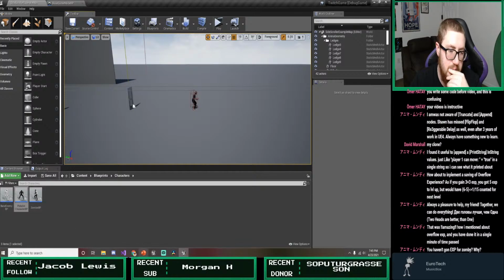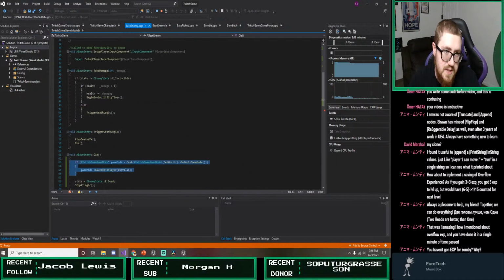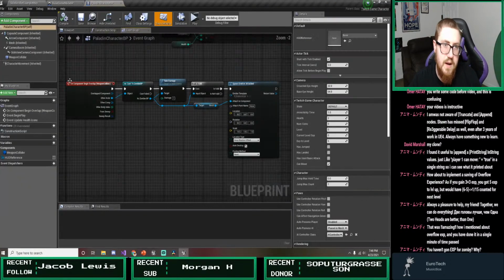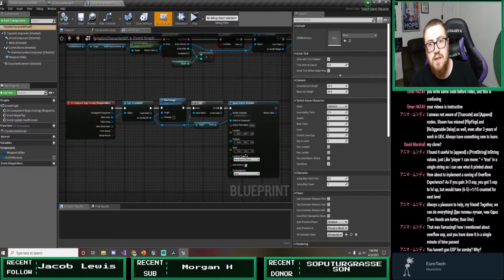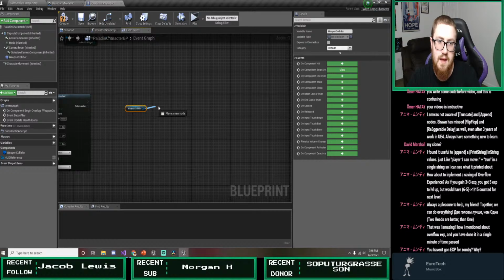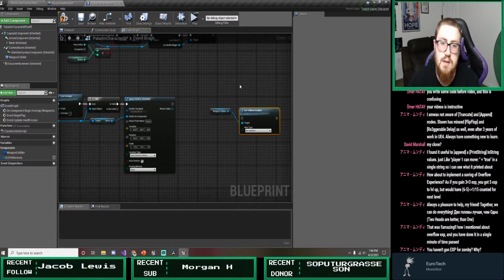So the way to fix that would be when we are damaging the enemy here, we could make sure that they're not already in the dead state. Really what we should do is, I think it's done in here, right? Yeah. So this overlap that calls take damage, we should really just make sure that they haven't already been damaged from that hit, or better yet, just disable the collider until we return to idle. So for example, we can grab our weapon collider and set collision enabled, and we can have no collision.